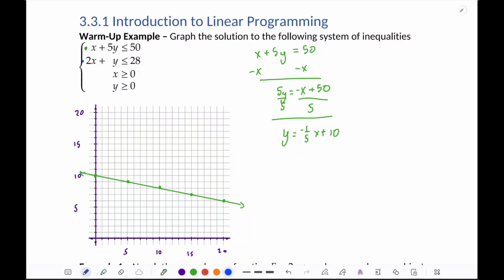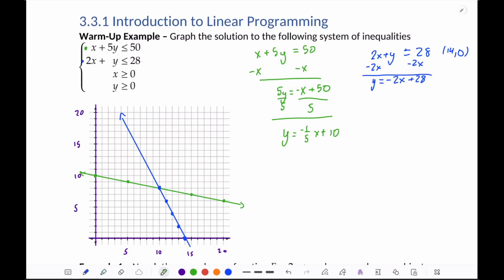Okay, now for 2x plus y is equal to 28. My x-intercept is 14, 0, because if I do the cover-up method, I divide by 2. But the y-intercept would be 28, which is not going to be on my graph, so I'm going to solve for y to get my slope. Subtract 2x from both sides. Get negative 2x plus 28, so we get a slope of negative 2. So down 2 to the right 1, or up 2 and to the left 1. And again, that will be solid.